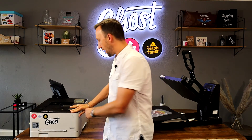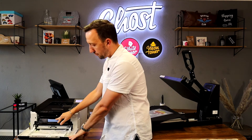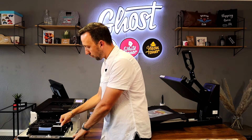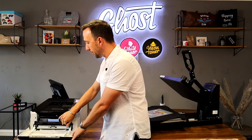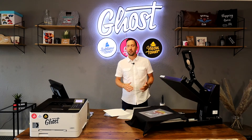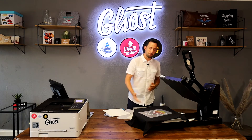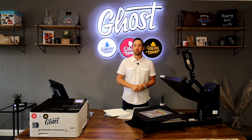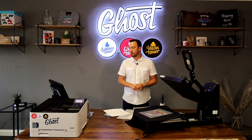I'll just make sure I have my white toner cartridge installed by opening the front tray and taking a quick look — Ghost White Toner is inside the printer and we're good to go. For the transfer with Ghost White Toner, it's important that everything you want to appear white in your final design needs to be black on your screen. I'll quickly walk you through the print settings in the printer driver.